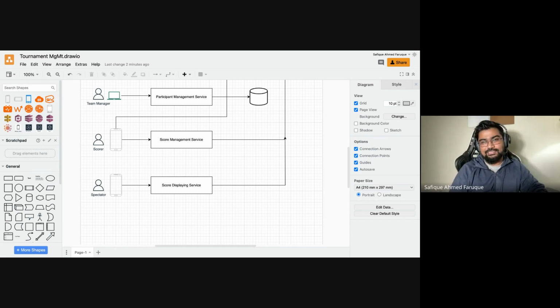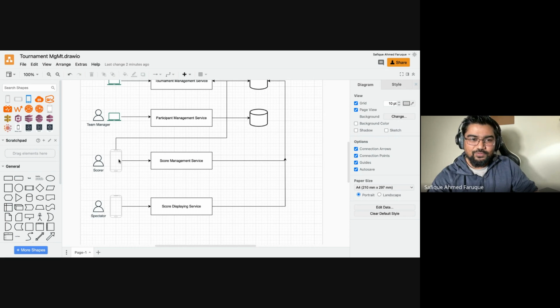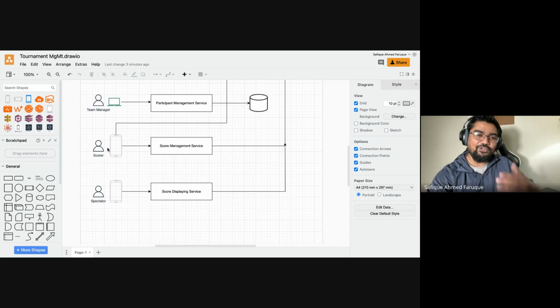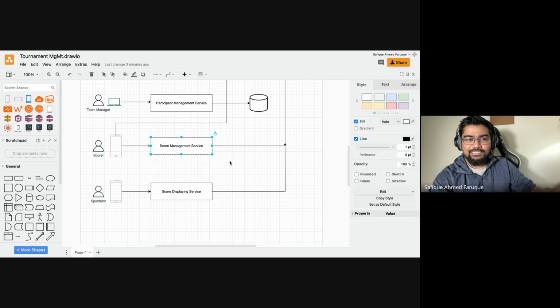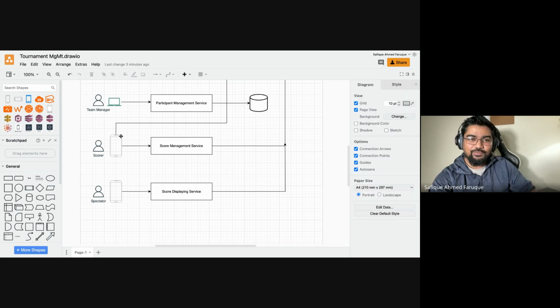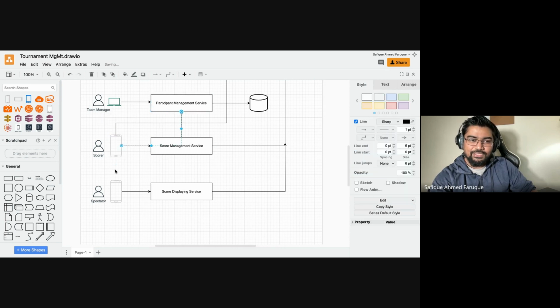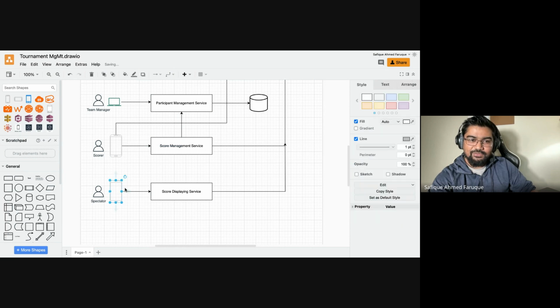Actually, that's what we need to consider. Even for the scorer, when they score, there is a player attached to that. So that means they need to communicate with the participant management service as well. Same thing for spectators. When they want to get the information, like which player scored what, they need to communicate with the participants.